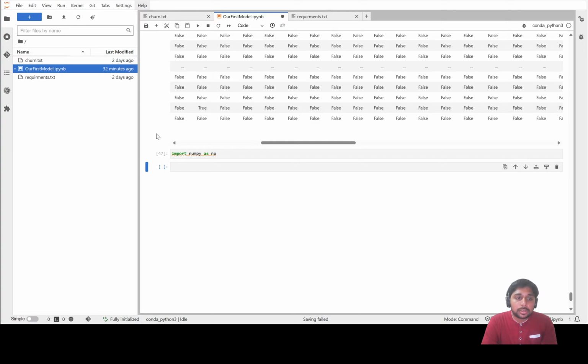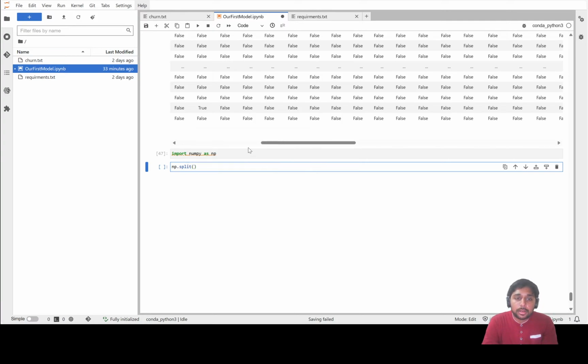What we have to do now is basically split this data set, and to split it, we have to utilize this np dot split functionality.